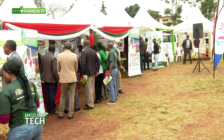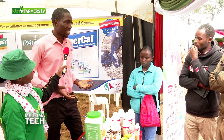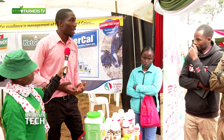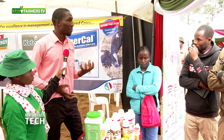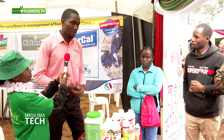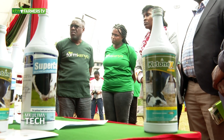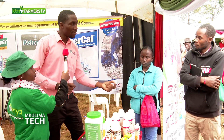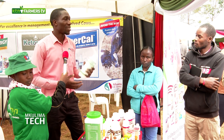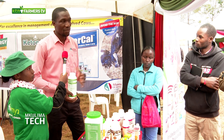This liver protectant Vigorex also has what we call probiotics. Probiotics are the good bacteria that the body needs. Our poultry also need this good bacteria, especially in the proventriculus. It gives the proventriculus a good environment for the growth of the villi. The villi in the proventriculus are responsible for the absorption of feed. When there is a good environment for their growth, they grow longer, increasing the surface area for absorption of food. Vigorex also has enzymes and ascorbic acids, all of which are very important for the growth of our poultry.